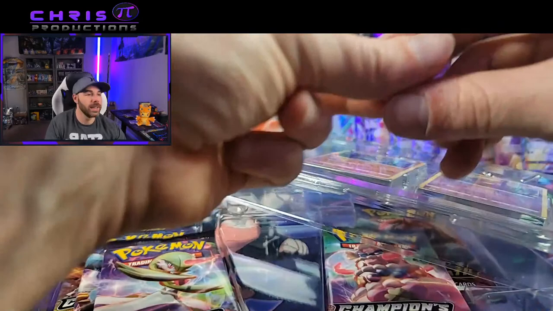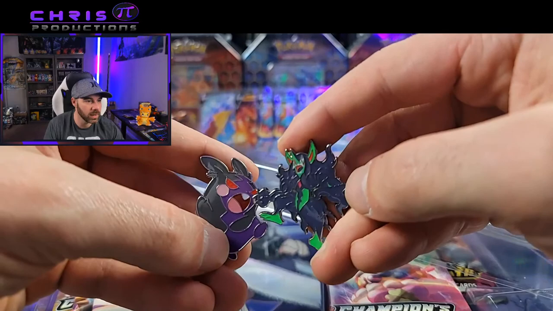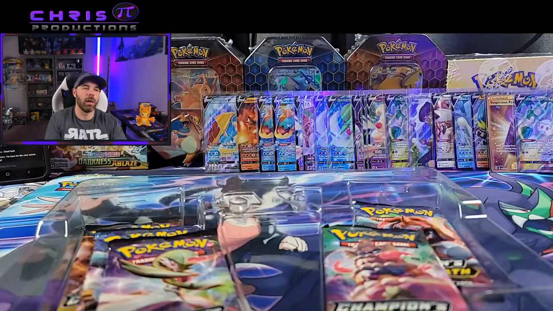These pins actually look really dope. They did a great job with these pins in this set. I still think the Grimmsnarl and the Morpeko, though, are the best. These are dope. But just wait, once they give us a Charizard VMAX one, oh, it's going to look so cool.